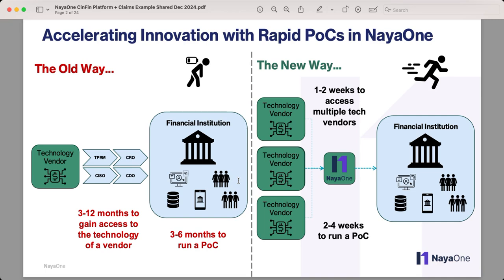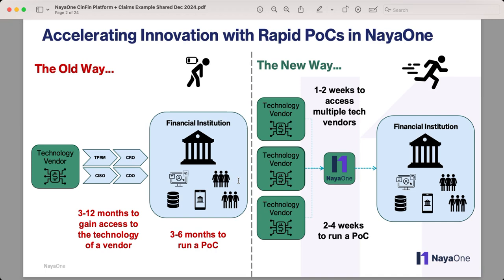Then on top of that, you're actually running the POC, because you don't oftentimes have a structured way of running and organizing those POCs. Whereas the new way in NayaOne, because we are air gapped and separate away from the institution, you could find multiple vendors, pull those vendors into our sandbox environment or your version of our sandbox environment, and very quickly run a POC in 2 to 4 weeks.